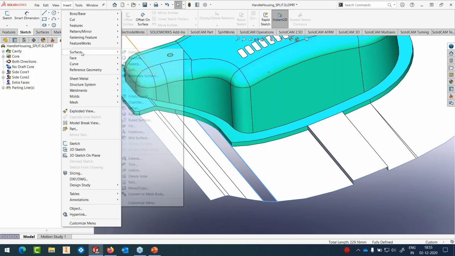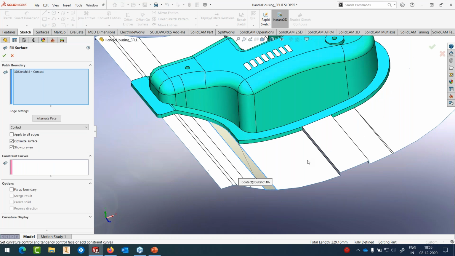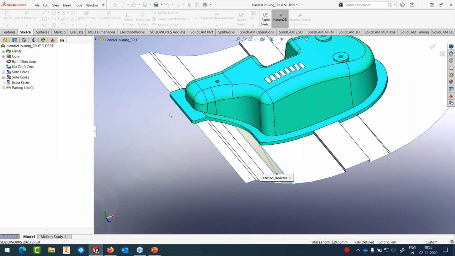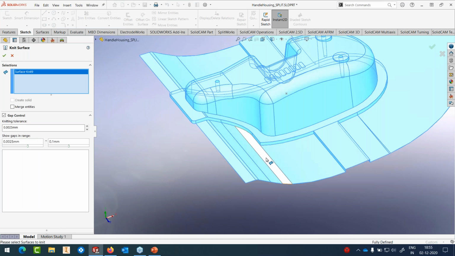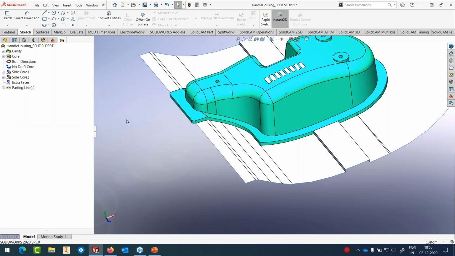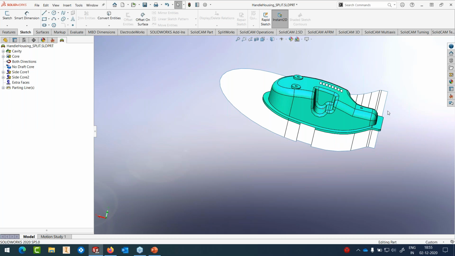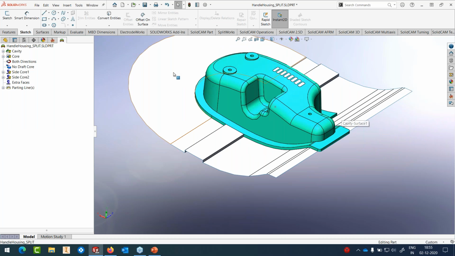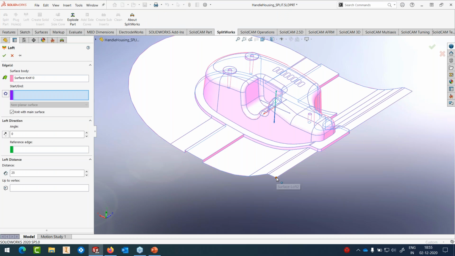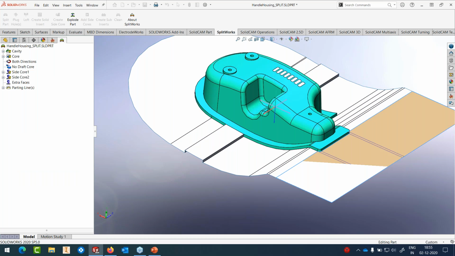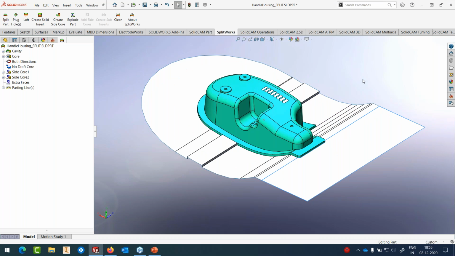And in the surface, I'm going to use a function called fill. Okay, that's filled up. Accept this. And since it's created by SolidWorks, we need to run the knit function again. So these two areas to be knitted, done. Perfect. What remains is in the front. Now this is going to be pretty simple. So I'll go to SplitWorks, loft again, select two vertices, just define the width of the surface I need and accept it. That's done. So I have finished my parting surfaces.